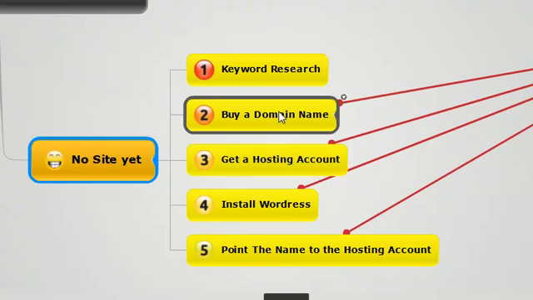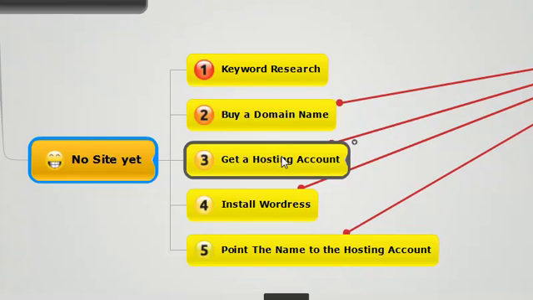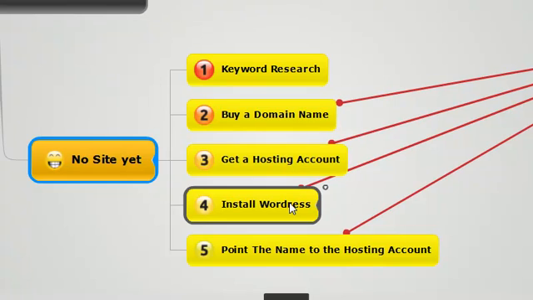So anyway, you buy the domain name, then you get a hosting account, though you can do both at the same time. I personally prefer buying my domain name separate from my hosting account, because then if my hosting account goes funny, I can just point my domain name at a different hosting account. In a way, again, I know that sounds complicated, but we'll talk about it later. And then once you've done that, you install WordPress, and that can normally be done with a good hosting account in 2 clicks. It's not something you need a programmer to do for you.